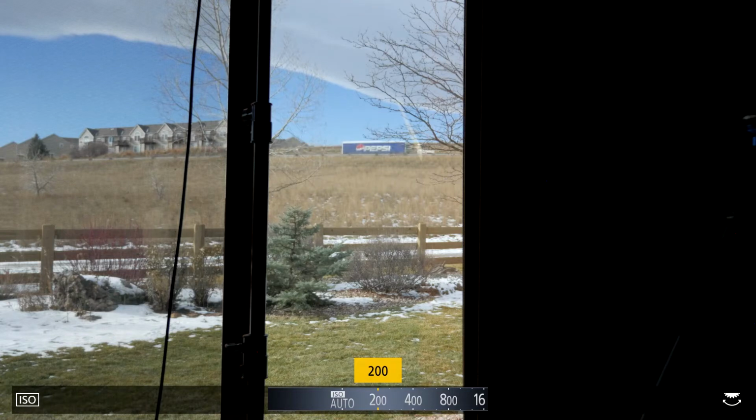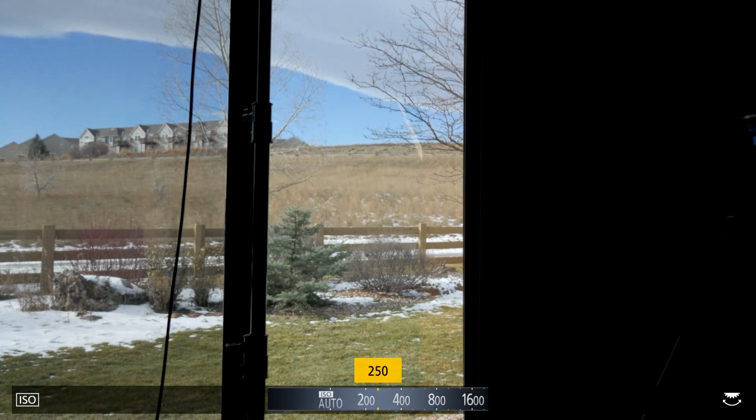So you might be asking, Dave, where do I set my ISO? It's a really good question, and I really can't answer it, unfortunately. I can give you some guidelines, though. If you're outside in Colorado on a beautiful sunny day, ISO 200, all day long. Just keep it there, and then adjust your aperture to wherever you need to set your exposure that way. Let's say you're in shade outside, maybe under a tree. You might be between 250, 320, and 400. That might be a guess. Again, I don't know because it depends on your situation, what the shade is, if it's the shade of a building, what's reflecting light around.